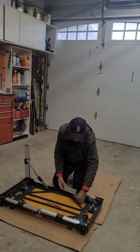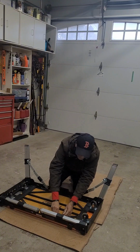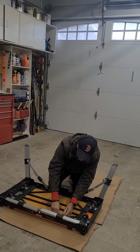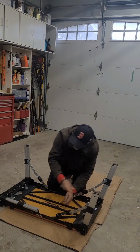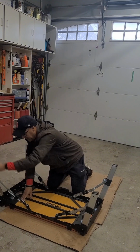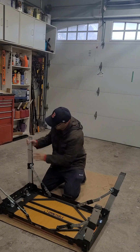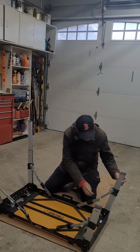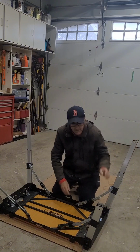Obviously, it's got a pin system. Push the pin in to open up the legs. Very simple. There you go, there's the fourth leg, and it's open. And you can see it's got those black brackets in the middle that you basically have to push up to hold the legs in nice and secure.